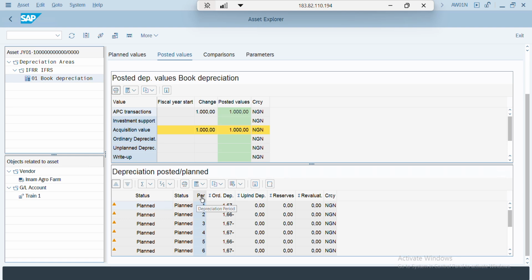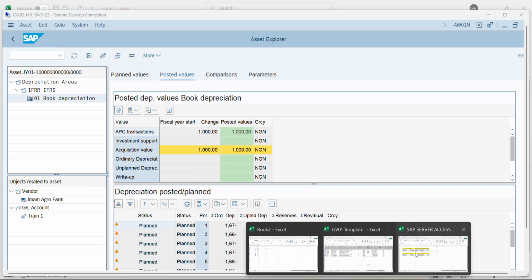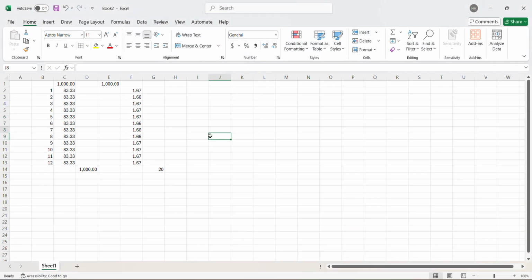So first of all, let's go to our Excel sheet and just see some basic stuff there. So this is 1,000, and we said this asset should be depreciated for how many years? For 5 years. Useful life should be 5 years, right? So you can see 1 to 12. We assume this is a year. When you see 1, 2, these are months. This is January, February, March, April. I'm sure we understand that.